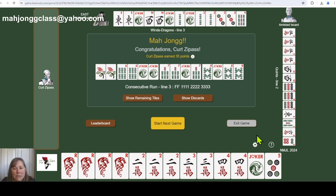But congratulations to Kurt. He was playing my favorite line, 2 flowers, 6, 7, 8 kongs. Annie was playing winds and dragons, line number 3. She had east and west with 2, 3. You needed kongs of 2 different suits consecutive. Amstead was playing quint, line number 2, which is any 2 numbers. He had 5 and 9 in different suits with a kong of a wind.